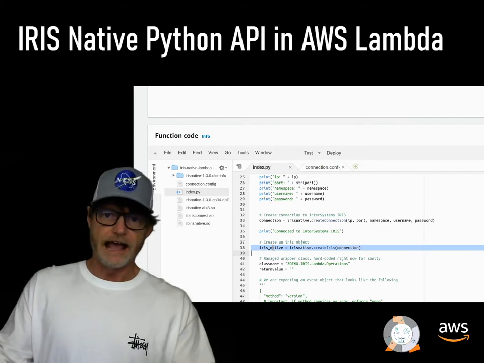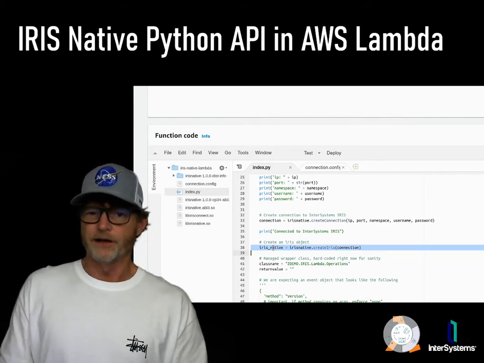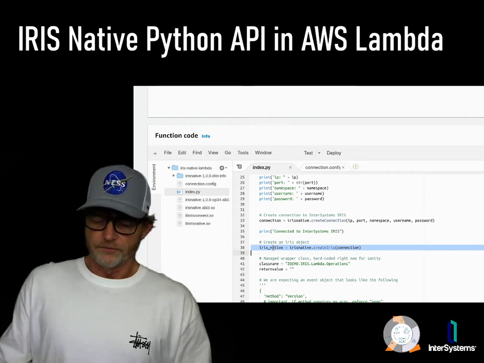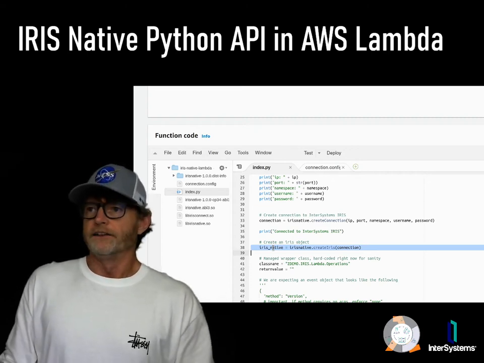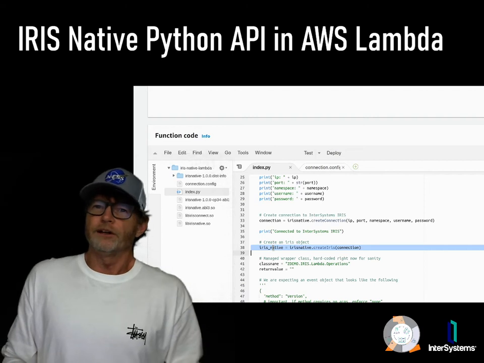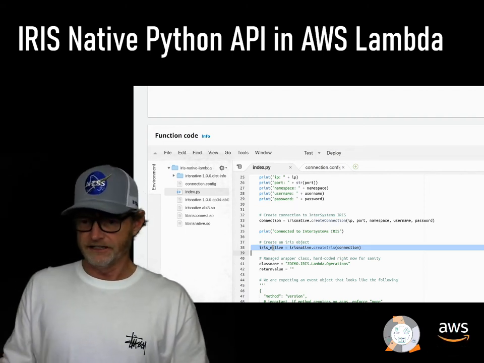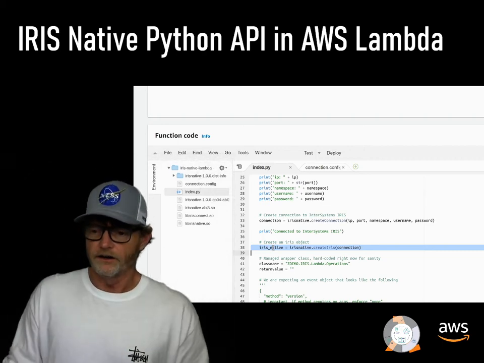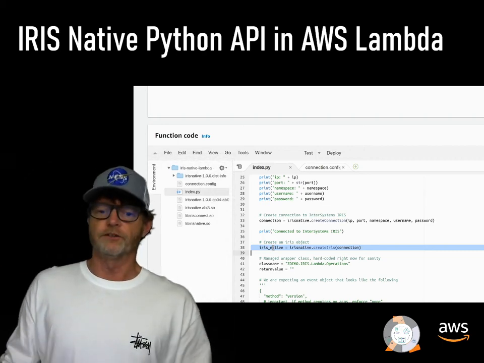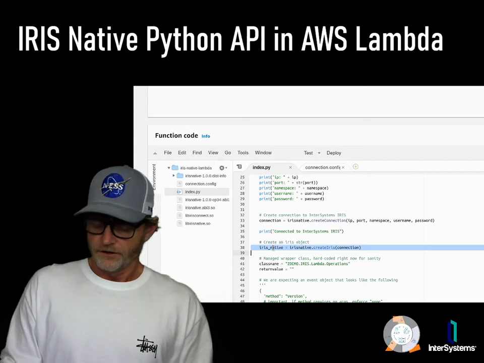One of them is in use now and is pretty much predominantly used. One of them was just to get method value, and the other one was get method void. I didn't see the point in the void. I always wanted to return something, even if I didn't get anything back, so I kind of ditched that idea. But here is where we now have our Iris native object, and we can execute one of those methods.